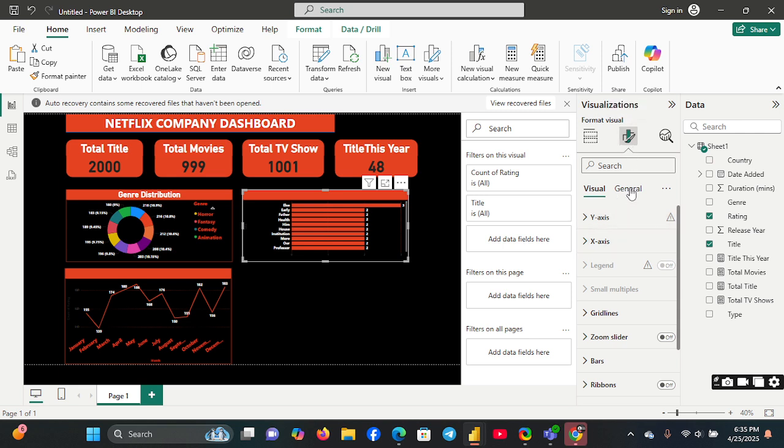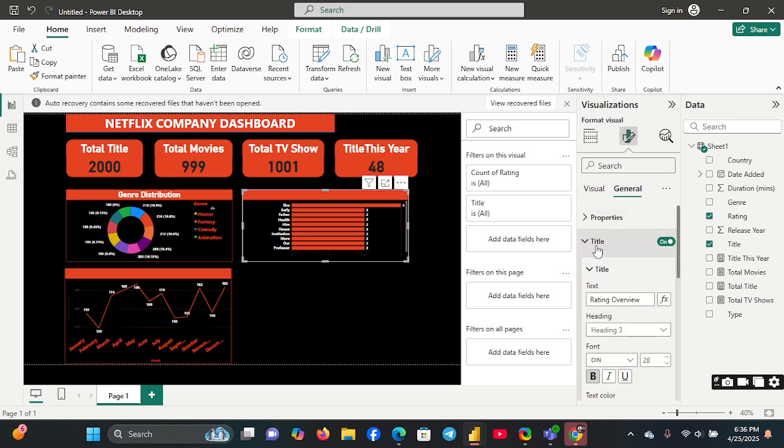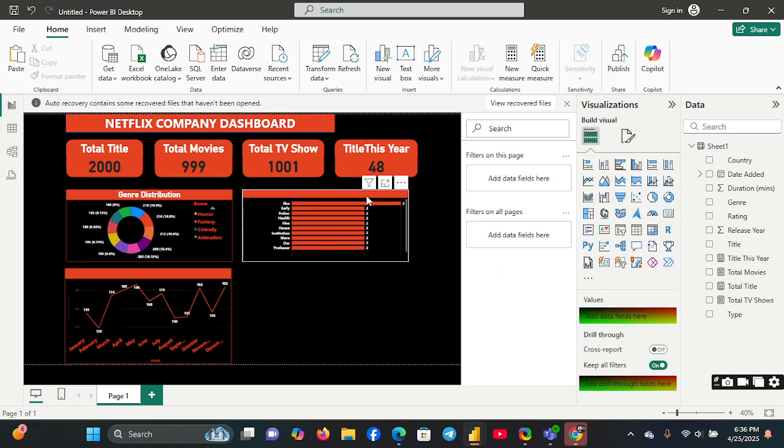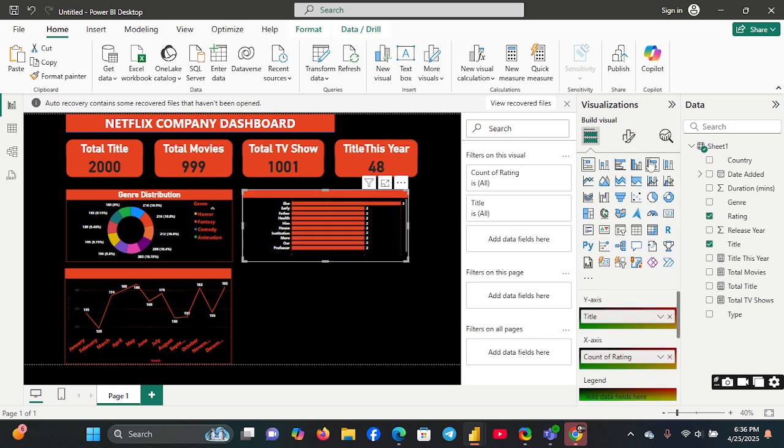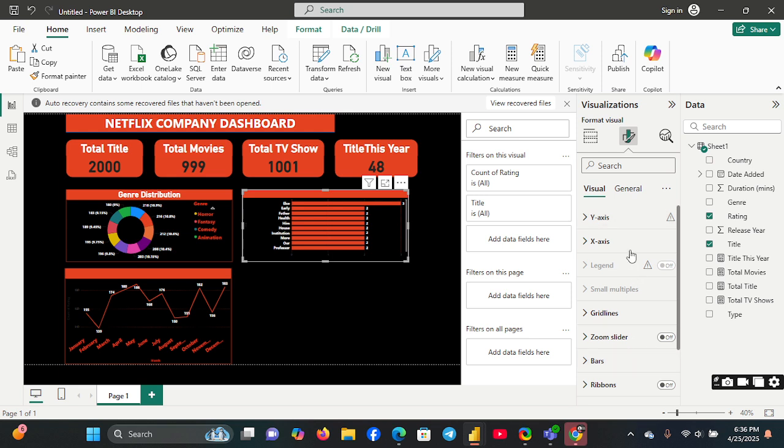So you click on this general, then let's title it rating overview. Yeah, so let's decrease it a bit so that it can be seen. I think because it's too big, so we have it title overview, then it's coming up.